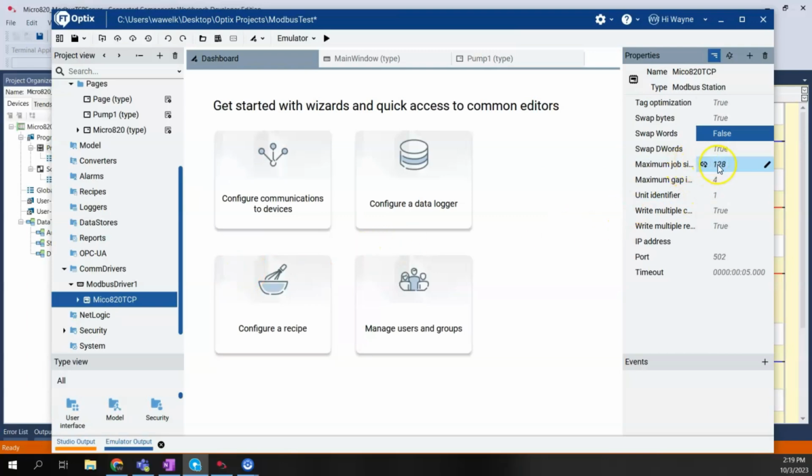And the only other thing I need to do here is give the IP address for the Micro820. So I'm going to type in 10.10.1.11. And the port was defaulted to 502, and that is good. We don't need to change that. So I've just set up my Modbus station.